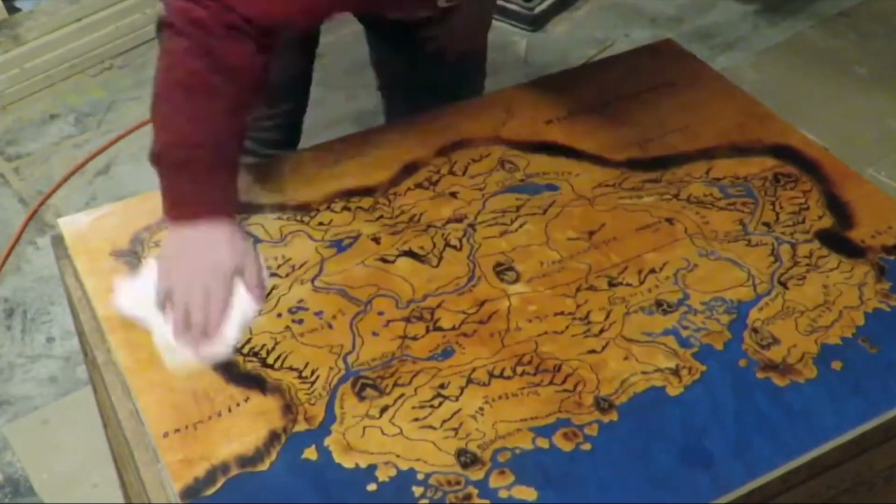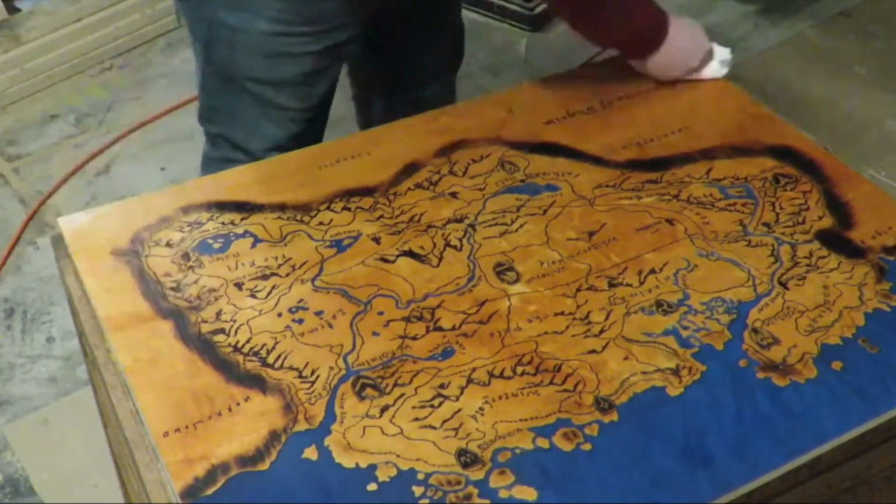Finally done with the wood burning, I'm going to build a border around the outside of the map. It's going to cover the exposed plywood, and it's also going to create a mold for me to pour resin on top of what I already have. It's going to be walnut. I have some walnut on hand, and I think it looks nice. I'm also going to stain the plywood to match the Skyrim table.